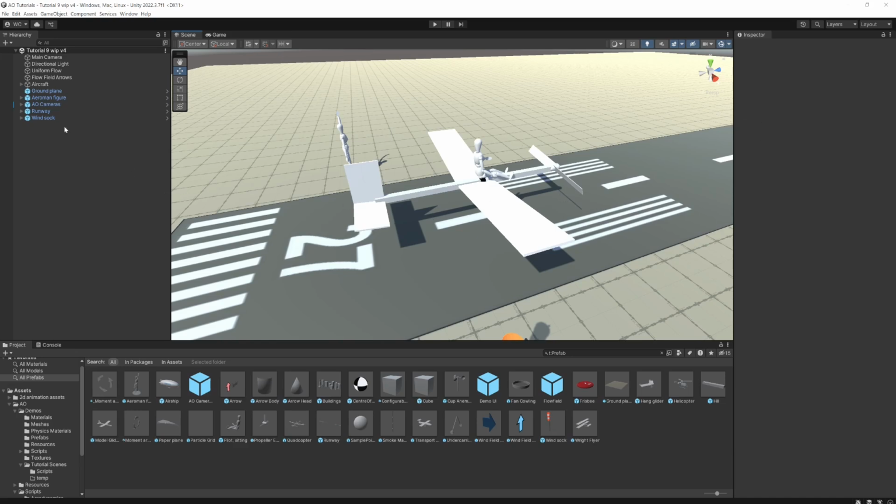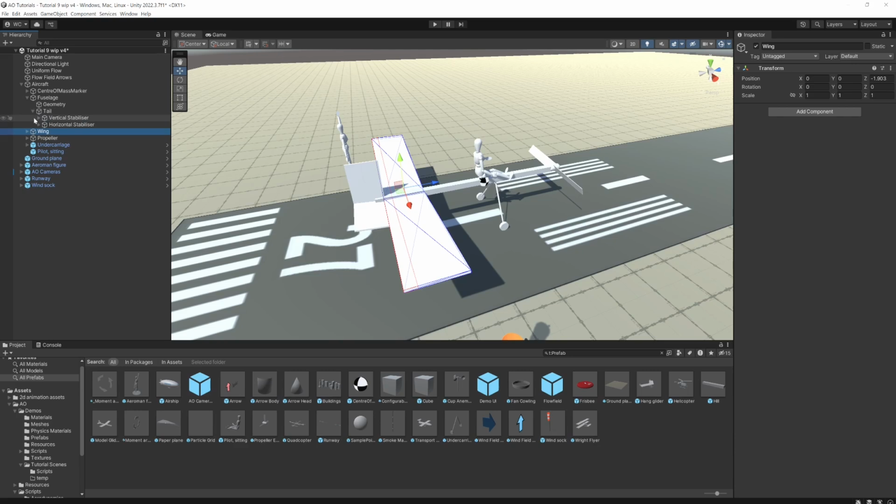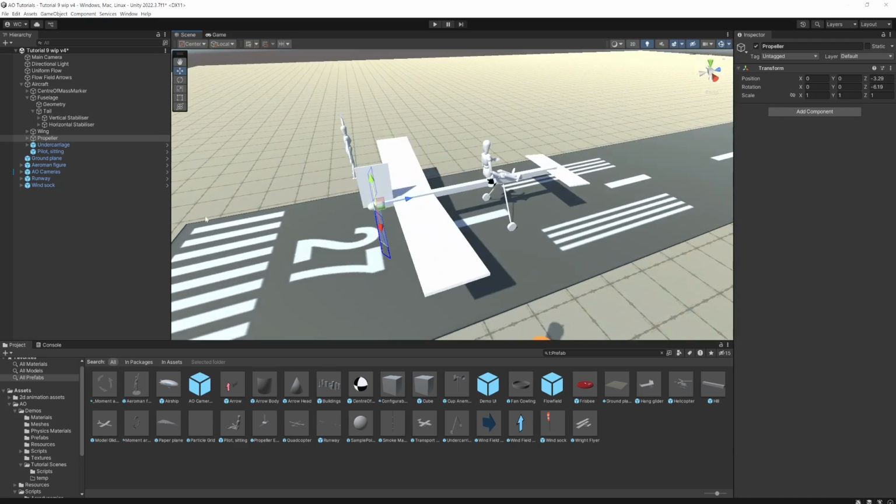To start off with, we're just going to start moving things around. If we go to the wing, on a canard aircraft the wing is at the back and the tail's at the front, so let's just move the wing back. I'm going to grab the horizontal tail, drag that to the front. Propeller's going to get in the way there, so let's put the propeller on the back. And since we're going to be a bit short of space at the back there, I'm going to make the propeller a bit smaller.